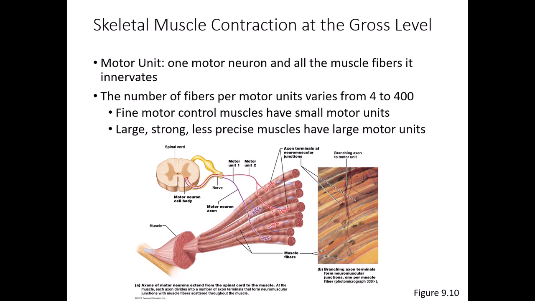Those kinds of muscles are going to have small motor units, that is, fewer fibers per neuron. And that's going to give that fine motor control to the muscle. And larger muscles that carry out greater strength kinds of activities that are less precise, like your quadriceps and your thighs, for example, are going to have larger motor units, so more fibers per neuron. So we want to be aware of that potential distinction when we're thinking about an individual muscle of the body.